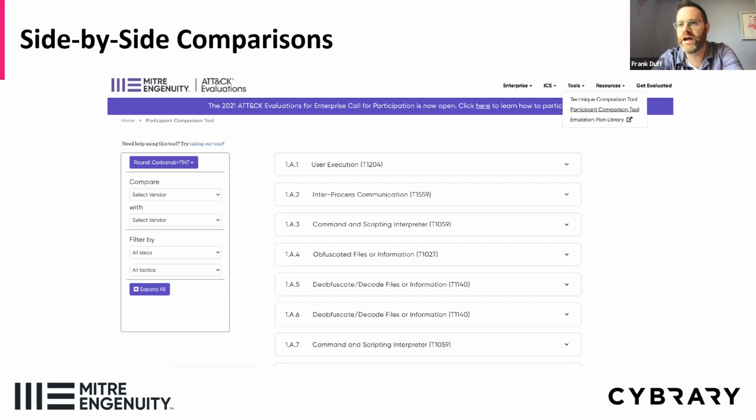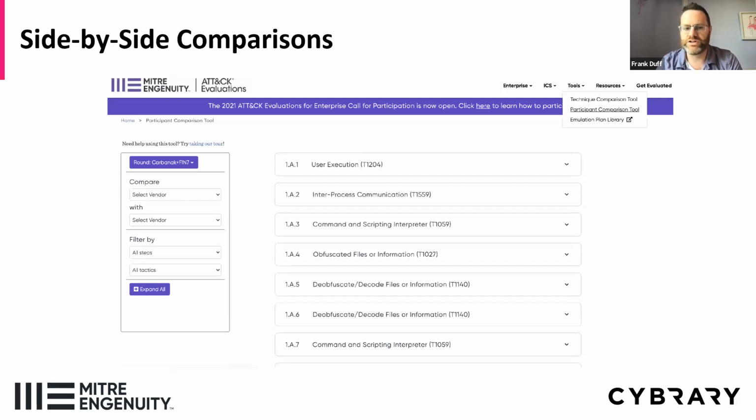For all of you that are actually going off and building out analytics, I urge you to look at that tool. It allows you to select a specific technique under test from any of the evaluations we've done, and then select the participants you're interested in. Let's say you are a user of one of the tools: you could select that one, or you could select a bunch of its competitors, and bring up the results and understand how each of them performs that detection. By reading the notes, you get some ideas of maybe that's a detection I could write, and I could build out my analytic coverage. So it does help a little bit with that. But for the sake of the question that Andy had posed to me, of which tool is better for him, he should probably be looking at the participant comparison tool, which I've shown here.